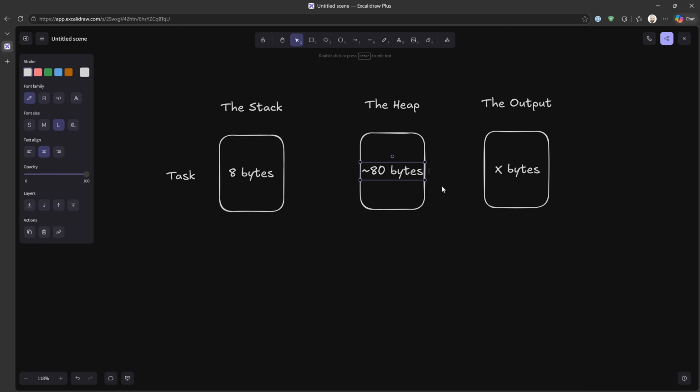And here's the output or results from this task. And here's, did it succeed or not? And all that information. It's very efficient, but it creates an entry in the heap for every task. Now, the output is separate from that. So if you're going to return a list of T, and so you wrap that in a task, if it's async, then you're going to have that output be in a separate place, probably in the heap, compared to the actual task information. And then, of course, the stack has that reference to the heap for the task and then the output. Okay, so that's how a task works in general.